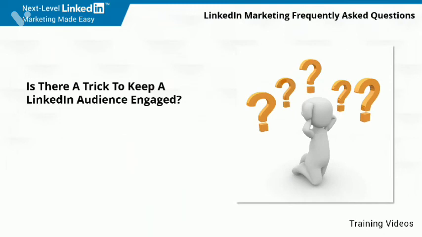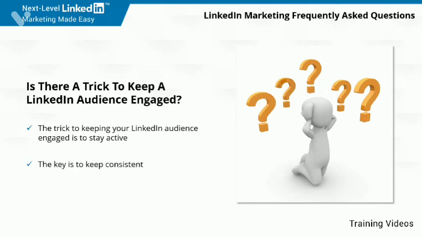Is there a trick to keep a LinkedIn audience engaged? The trick to keeping your LinkedIn audience engaged is to stay active. In this regard, it works the same as other social platforms. The misconception is that because LinkedIn is a serious platform, then its users don't really engage much. The key is to keep consistent. That is, to post regular updates and content without sacrificing quality. Simply stick to a content calendar and post 2 or more times a day at the same time every day, so your audience knows when to expect to see your brand in their feeds. That alone keeps you top of mind.